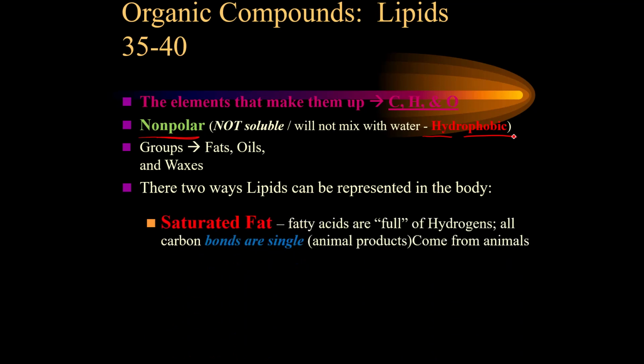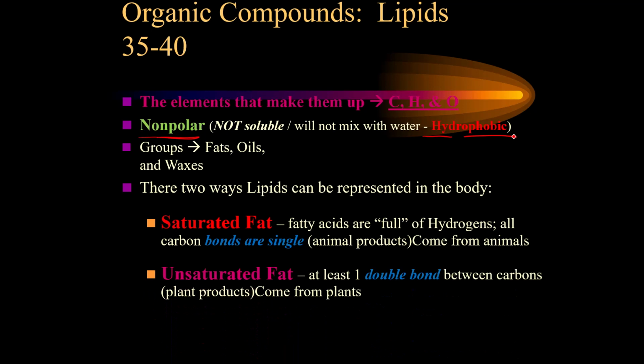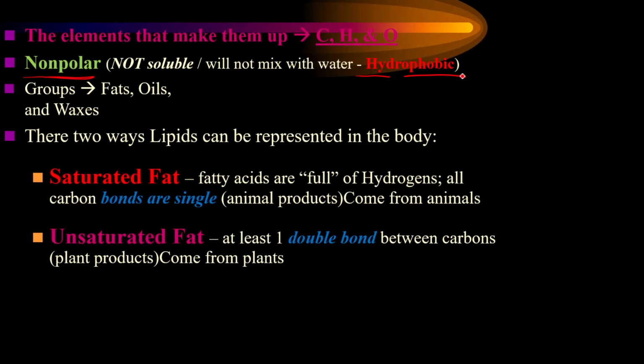We have 2 types that we'll talk about. We talk about first the saturated fatty acid, a lot of times called the bad one, and then the unsaturated fatty acid, sometimes called the good fat. Now, that's kind of a misnomer because you need both in your body. We find that too much saturated fat can lead to heart disease and other things like that, so we try not to just gobble down all the saturated fat we can find. But it is not inherently unhealthy. You need both kinds. A lot of times you see saturated fat coming from animals, and a lot of times unsaturated fat is from plants, things like seeds, nuts, avocados, all that kind of stuff.